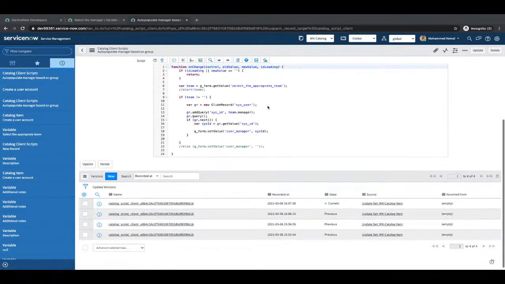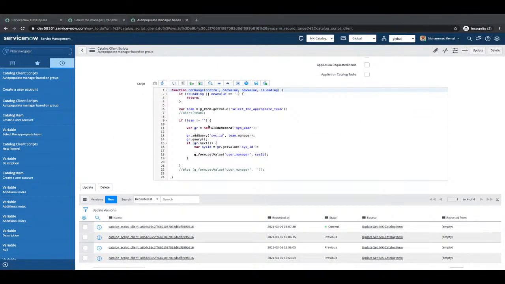So what we're doing here is we get the value of the appropriate team. If there is a team, it's different from empty, sys_user, we got the sysId, which is sys_id.